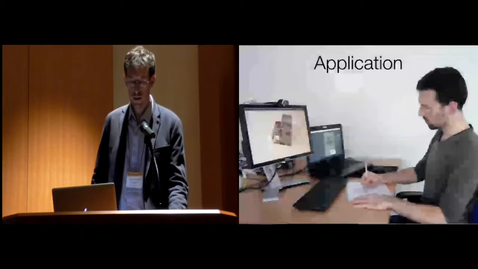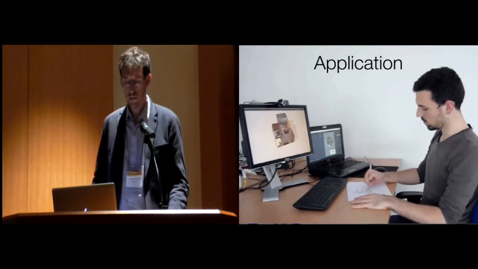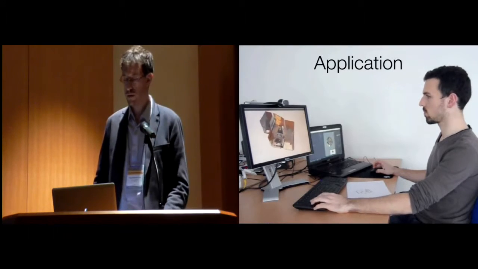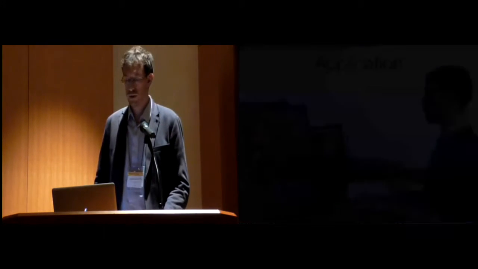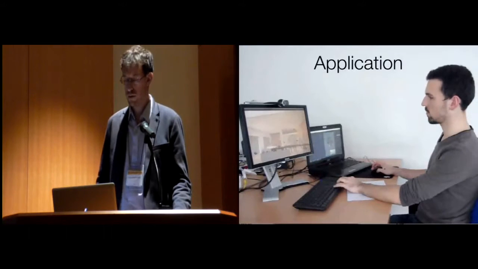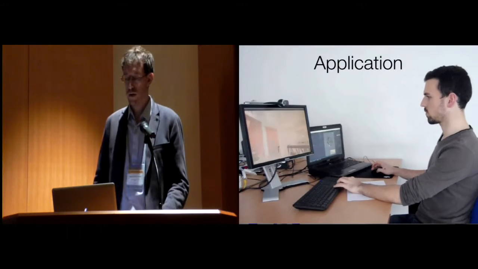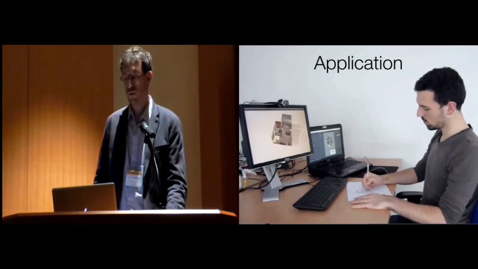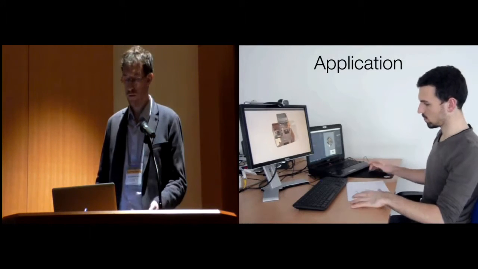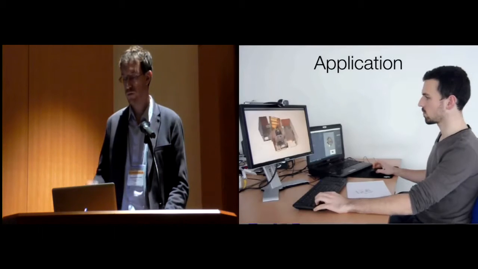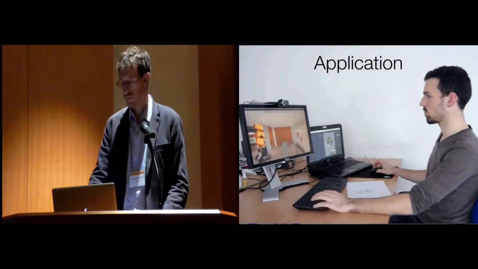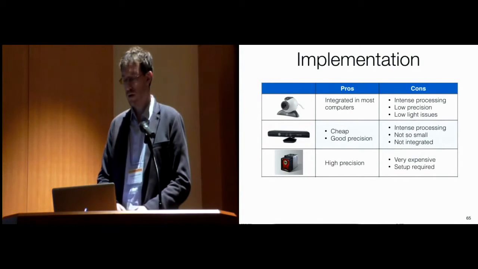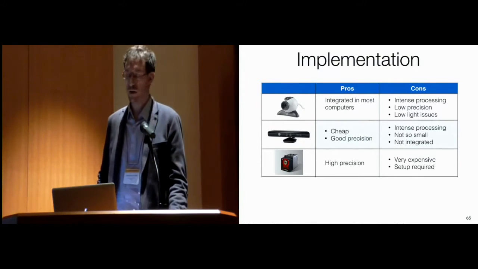So what we did next is to use a webcam and actually implement this technique in an application. Here is an example of what can be done. It's a room planner application, so the participant can either displace objects in the software using his hands and control the viewpoint with his head, or even draw on a piece of paper and control the viewpoint with his head in the software. This can be done using various sensors, but each of them has its pros and cons.